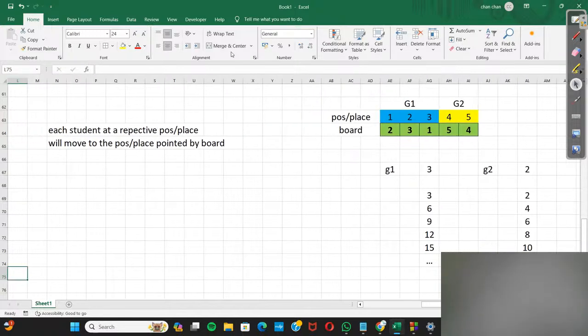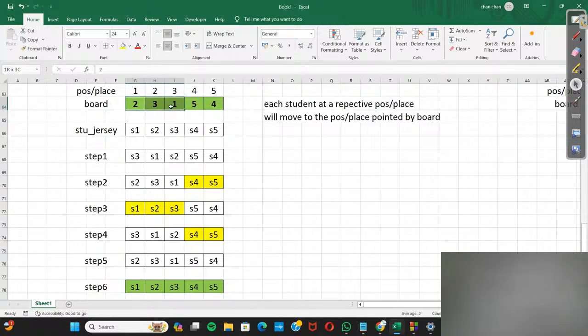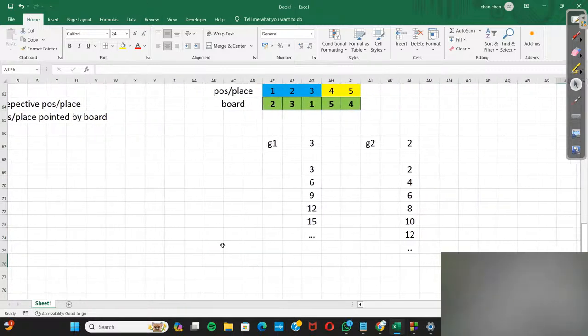If you prove it, you could see that is what we have here. Numbers 1, 2, 1: they are back to their places at step number 3 as well as number 6. Group number 2, which got 2 students, are back to their places at each and every 2 steps. Step 2, step 4, and step 6. When are we supposed to stop? We need to stop where group 1 and group 2 have the first common value, that is 6.